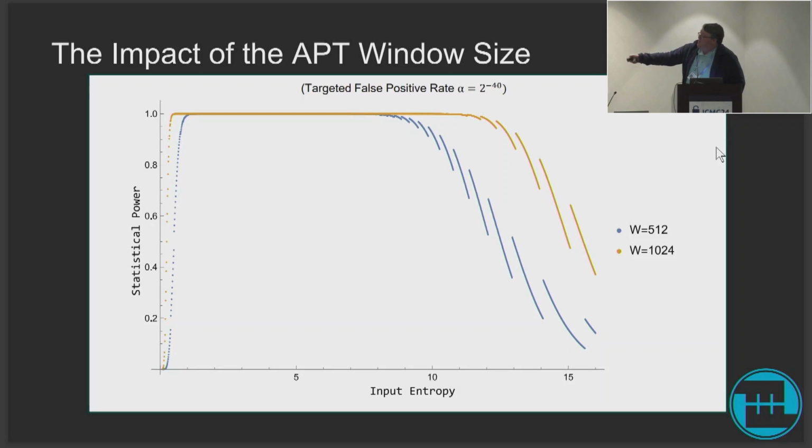So even if your entropy is quite low, when you have the entropy, it's still likely to detect it. And then if your entropy is very, very high, same thing happens. So in general, the higher window size, unsurprisingly, this should be essentially a surprise to no one, higher window sizes make the test considerably better in this context. Now, whether that means anything to you is entirely dependent upon what your actual entropy assessment is. So the entropy assessment here goes over quite a broad range. In practice, probably more folks happen to be looking in this sort of range than are looking in the full 16 bits of entropy per 16-bit symbol range, but it gives you an idea that it has interesting impacts on both sides.